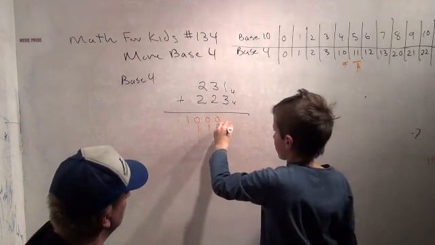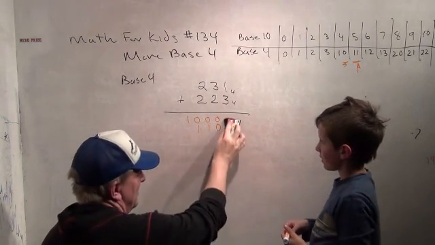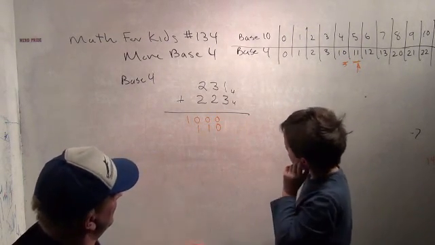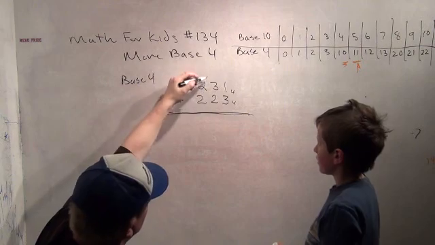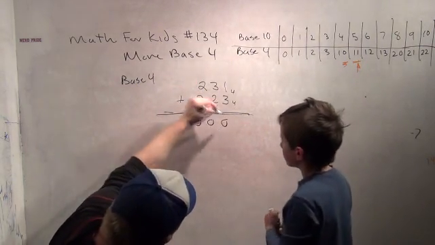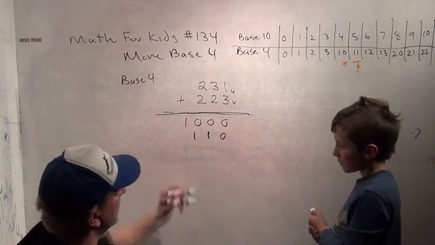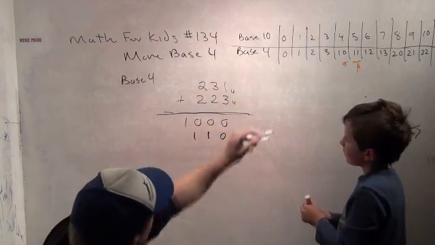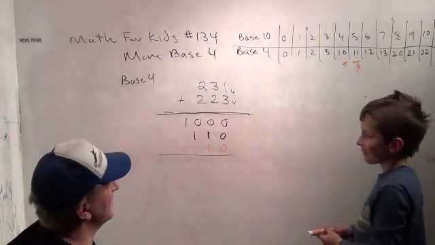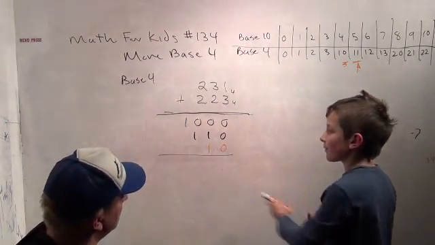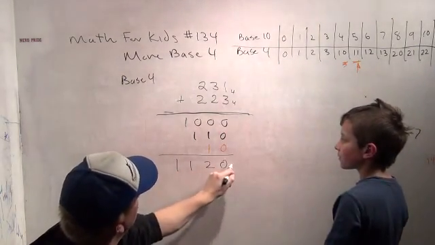Okay, so we're going to write that. No, this 0 gets erased. You gotta be careful with the column. So this is 1 0 0 0, right? Yep. 3 plus 2 is 1 1 0, just what you wrote before. Now where does the 1 plus 3, which is 4, which is 1 0, where does that 1 0 go? Very good. It almost looks like binary. Oh, it almost does look like binary. Okay. Now what do you get when you add this up? You get 1 1 2 0. 1 1 2 0. Base 4.